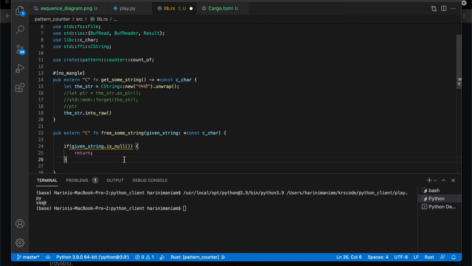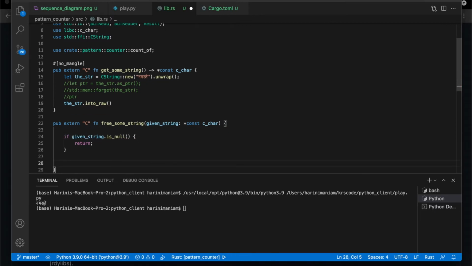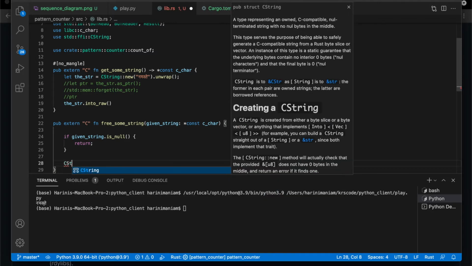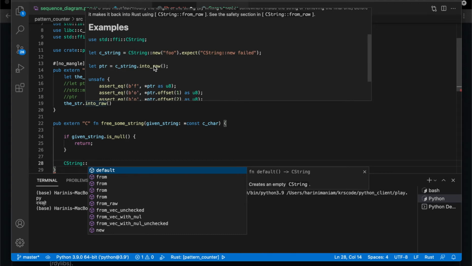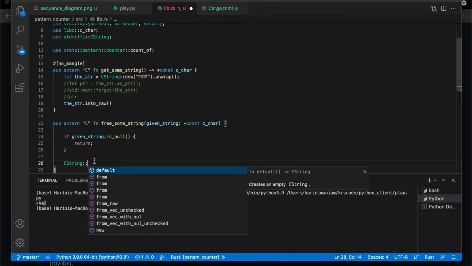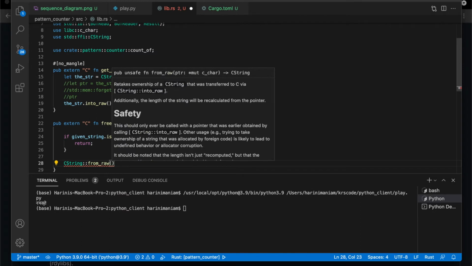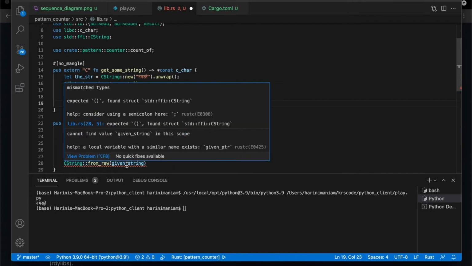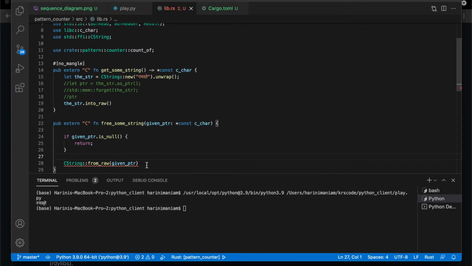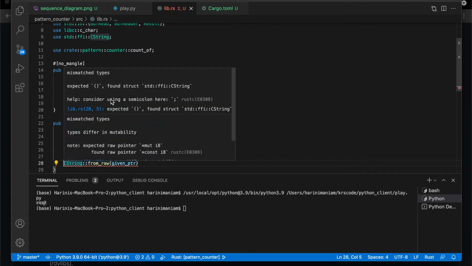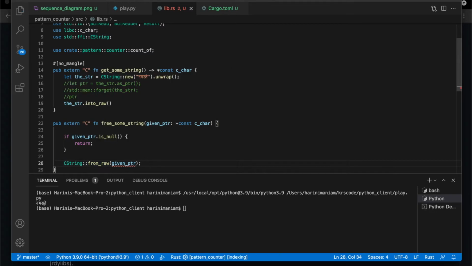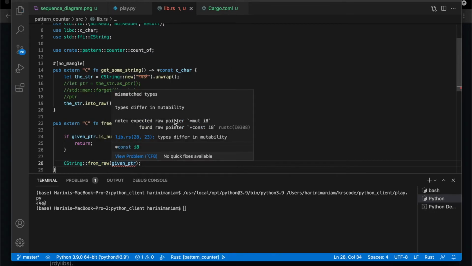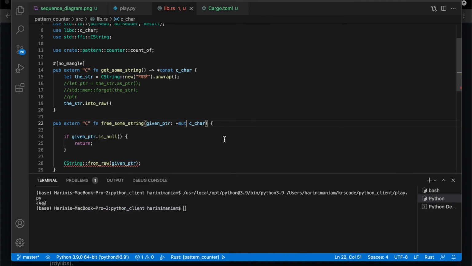Just a difference in safety, and the parentheses are not required. And if they are given, it's more of a pointer, it is not rather a string, it is only a pointer. And we have to use the opposite of this, that is from_raw. We'll just consume this from_raw, and when the method completes, automatically this pointer will be removed, and hence the heap that this pointer is pointing to will also be automatically removed. So we have to have this in a, okay, should be a notable one.